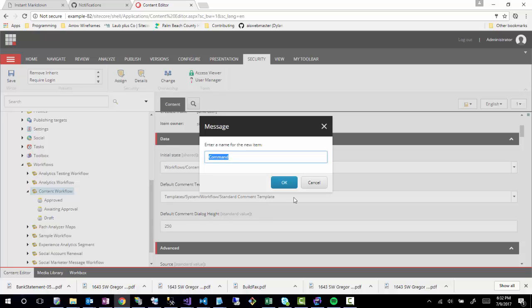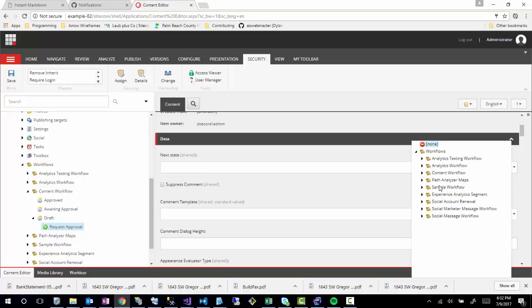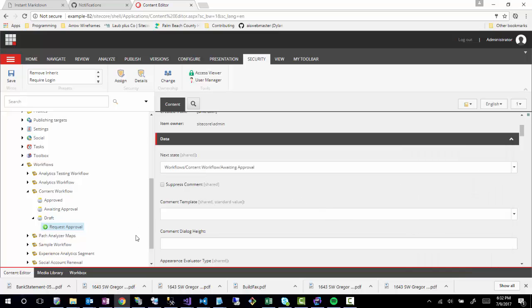So in the draft state, we're just going to say request approval. Clicking this command gives you options of which states it sends the item into. So we're going to say the next state for this is the awaiting approval state.